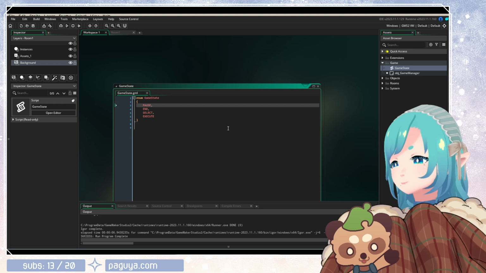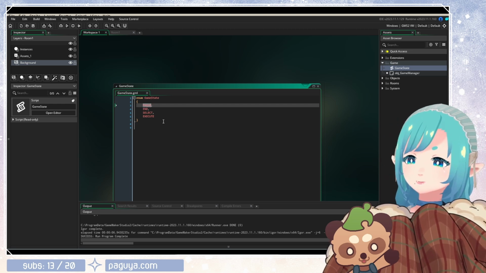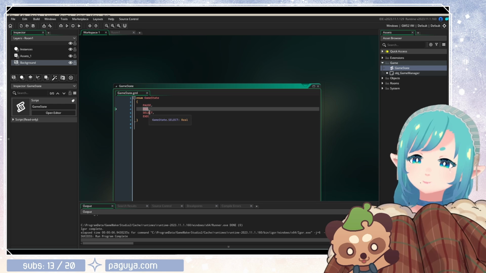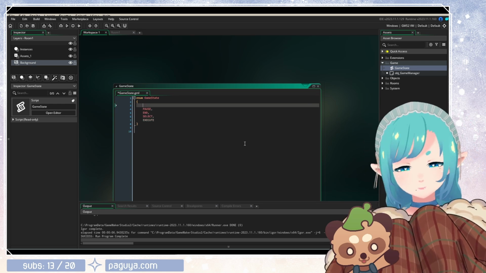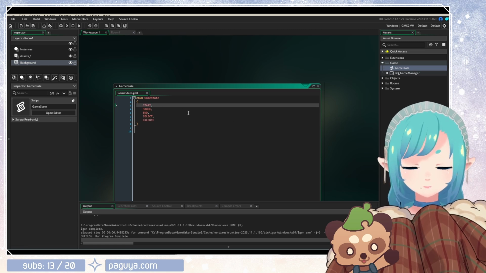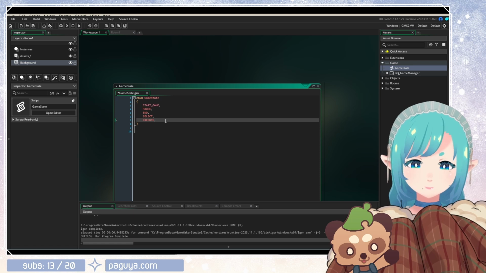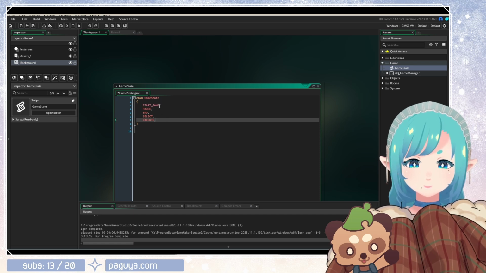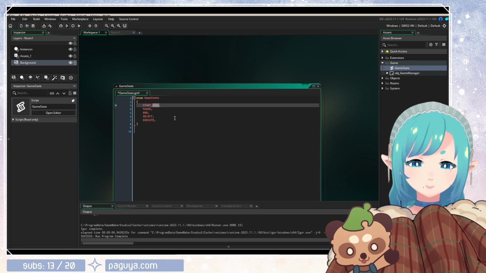Think of an enum as a number. So this one is 1, 2, 3, 4. Start game. Select execute. Start game. Yeah.